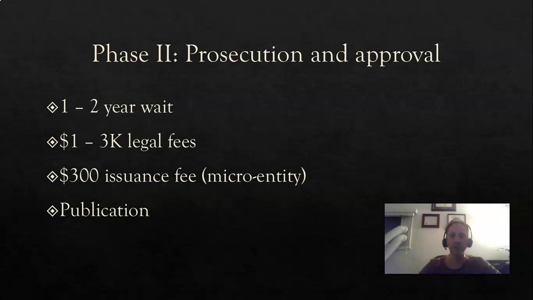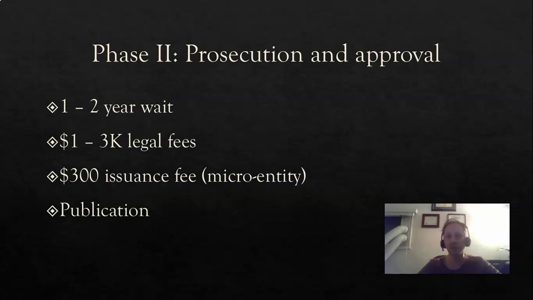Okay, so let's suppose that we do that. We prosecute successfully, and that process will go on for months, 6 or 9 months pretty much from beginning to end. And at that point in time, if the patent does finally get approved, your final step is just to pay an issuance fee to the USPTO, which is small in comparison to everything else.